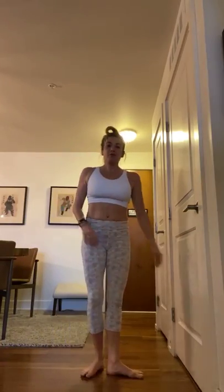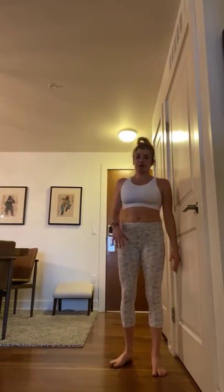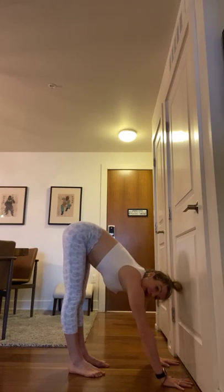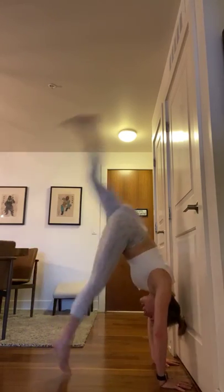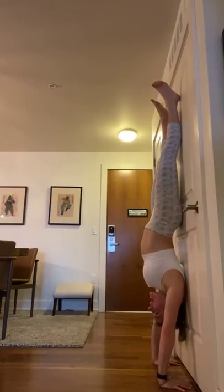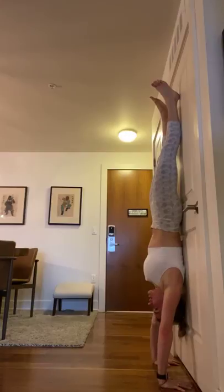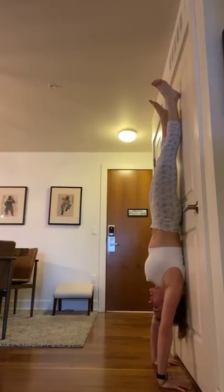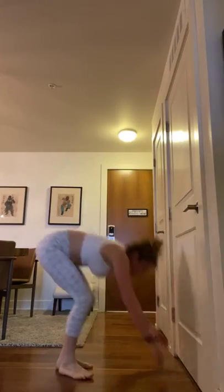Feel how much weight the foot on the wall is supporting you, and see if you can figure out how to make it less necessary for balance. Move away from the analysis and just see if you can make the foot on the wall less important. For those of you already balancing in the center of the room, we're going to practice getting the body a bit straighter: fingertips by the wall, kick up, and then practice drawing the upper back into the wall. Rather than having that sway back, draw the front ribs into the back body.